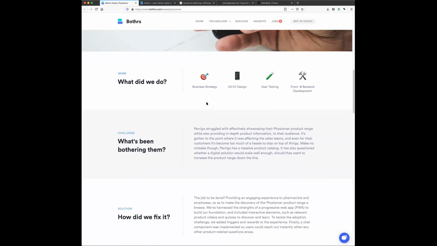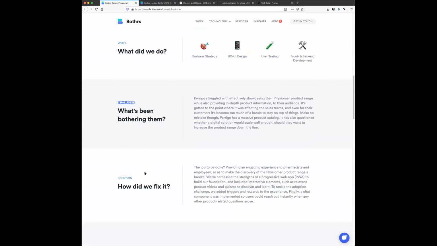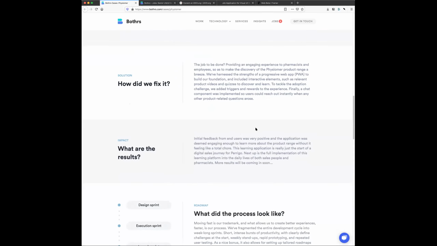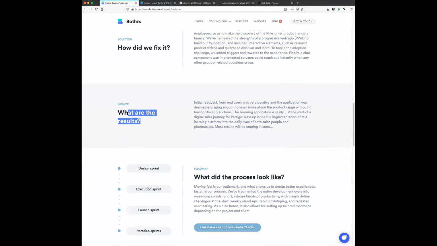Okay. Here is that same thing: challenge, solution, right? A nice explanation, vetted words, and the impact, the results. After we did all this work, what was the result of it? One of the results could be, this was a class project. What was the result of that? I learned how to use a design system. I have a better understanding of the pros and cons of Figma.